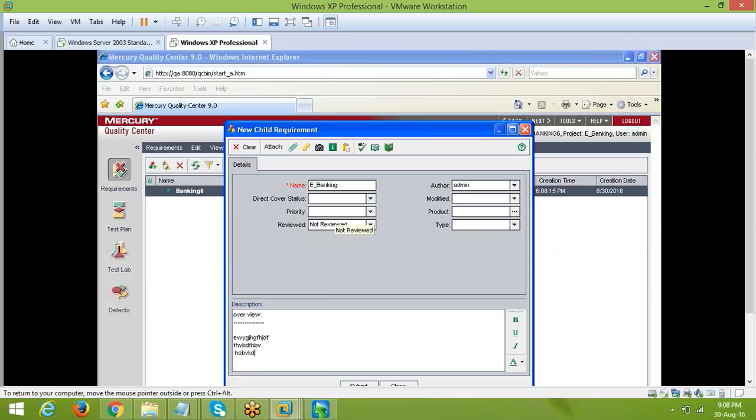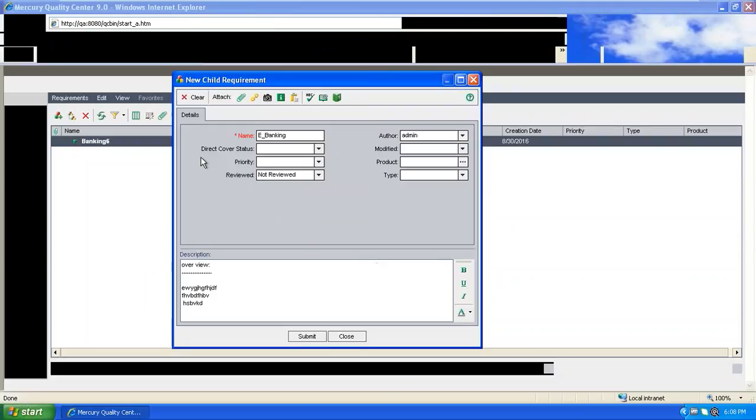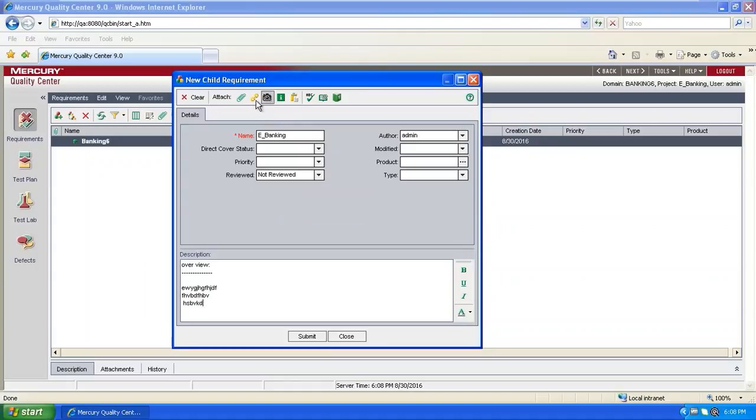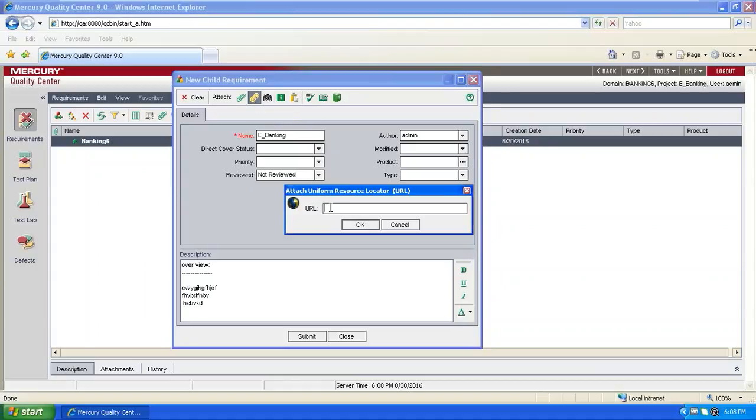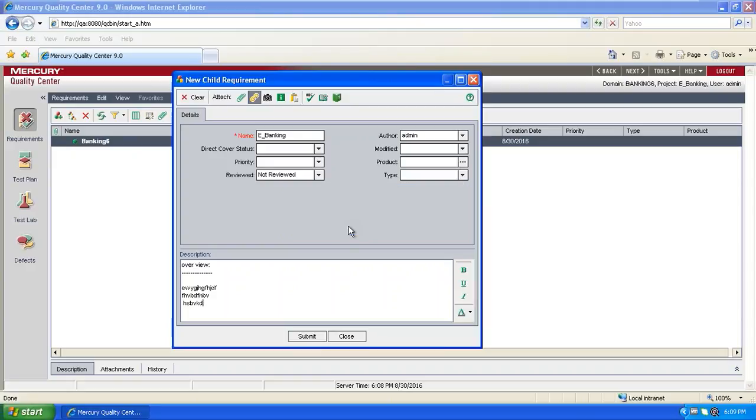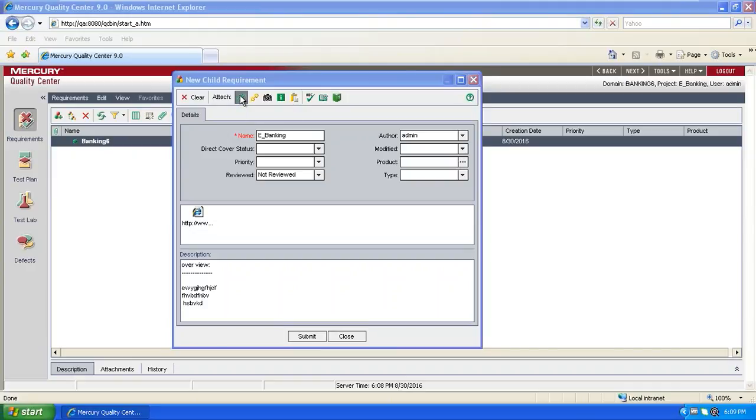For example, our application is a web-based application. Okay, you must add some URL, right? So that URL you can add. How? Here it is the add URL, attach URL. Just click on that one. You can attach it like www.google.com, sitestone.com, like that, right? And also if you want to attach any attachment like an FRS request, everything, here it is the attachment file. Just click on that one.